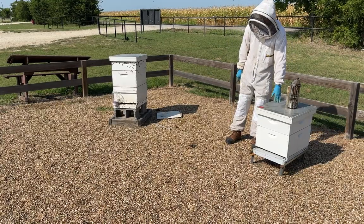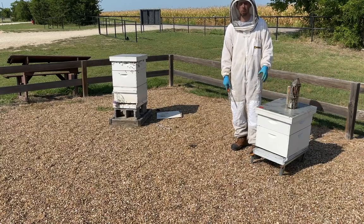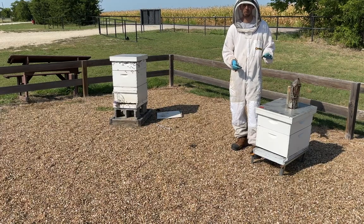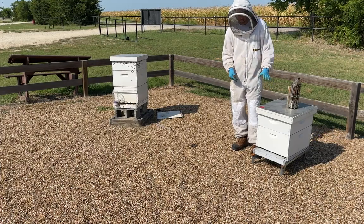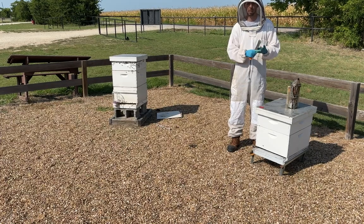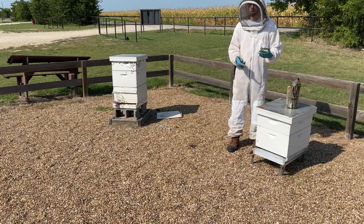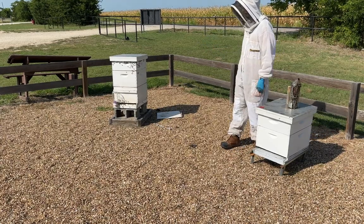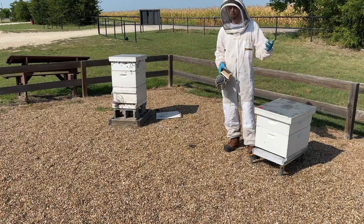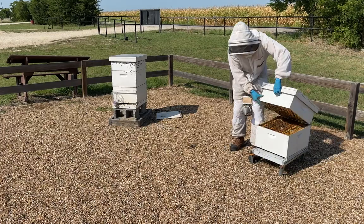I've identified this hive as not very strong — they've pretty much just got one box with bees and brood in it. I've added an empty box on top because I don't like single-story hives out in the sun in hot Texas summers. That second box provides a heat barrier from those hundred-degree days. This hive doesn't have a whole lot of brood, but it's got a laying queen, we're feeding them, giving them pollen patties, and we've taken care of the varroa mites. The essentials are covered, but they're just not as strong — a later split that just isn't as strong as some of these other hives.